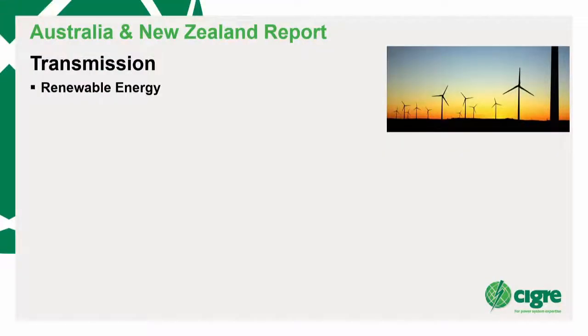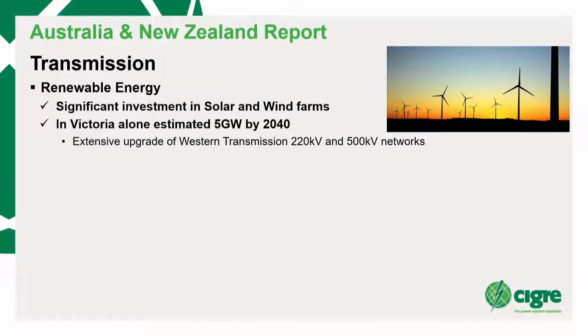There's renewed pressure on ageing infrastructure replacement. I work for AusNet Services in Victoria — our network's been around for quite a few years now. As wind farms come on, the network needs to be boosted, and how best to do that is a real challenge. Our increased use of gas-insulated switchgear — the preferred entry option for GIS — is cable. Renewable energy investment in Victoria alone is talking 5 gigawatts, moving our total generation model from the east of Victoria across to the west. A network that used to feed a few customers is now handling 5 gigawatts of generation, which poses a whole lot of new challenges.